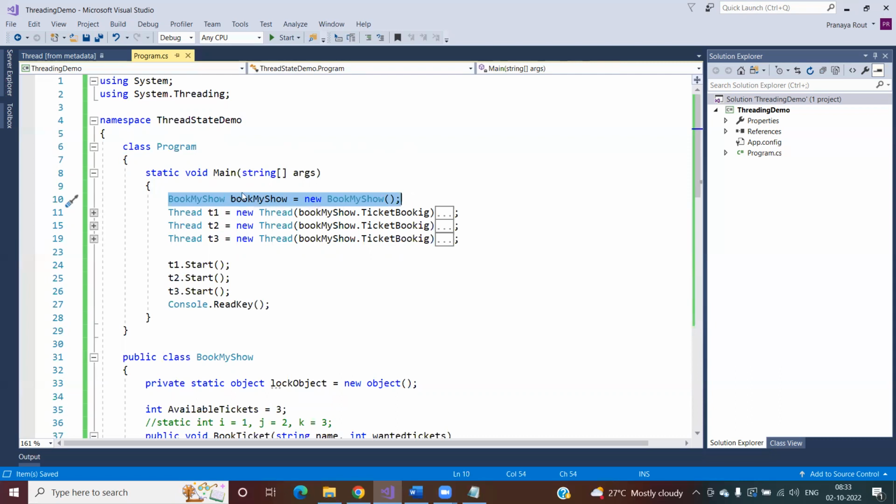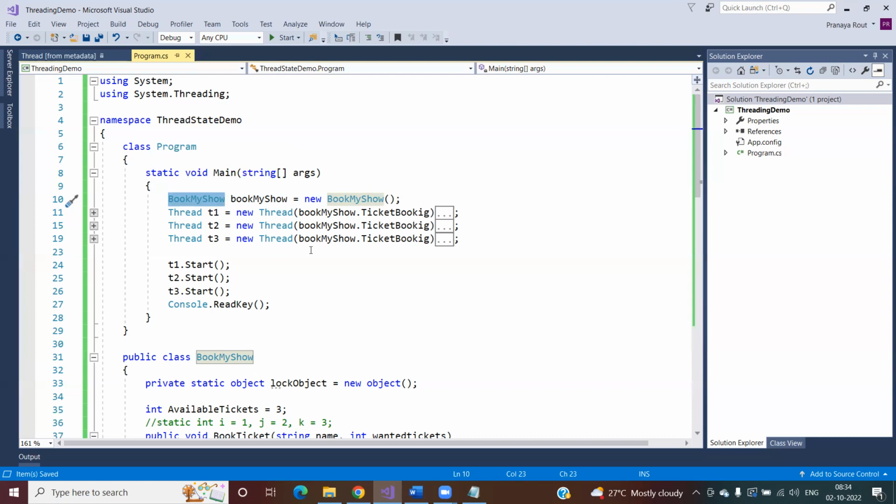Each time, how many clients are there, that many instances will be created. Not clients, but you can say number of users. Suppose you are hosting your application, anyone can book a ticket. You are one user. You can book a movie ticket by using Book My Show. I can book a movie ticket using Book My Show. For you, it is going to create an instance of Book My Show. For me, it is going to create another instance of Book My Show, right? So for each user, exactly one instance of Book My Show will be created.